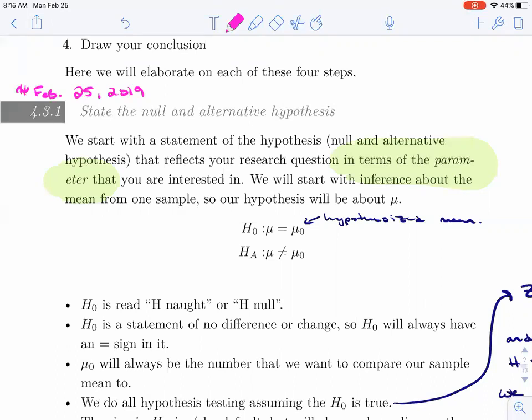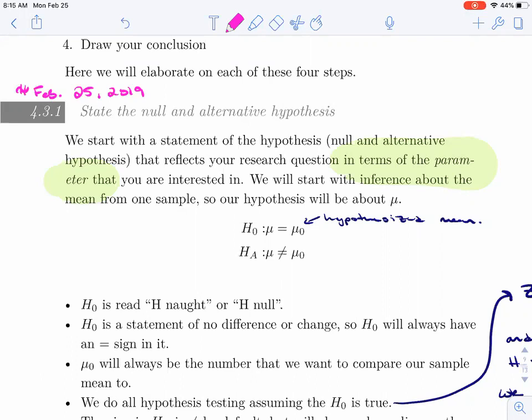We're going to start in the simplest case where we've collected one sample, right? And so we only have one sample mean that we could hypothesize anything about. Okay? What we're later going to do is collect 2 samples and compare those means, right? And so here's where we start with just one sample: how does that sample mean compare to some hypothesized value? Okay. And so because we have to talk about the parameter for a mean, it is mu, right? And so for one sample mean, it's going to be about mu.